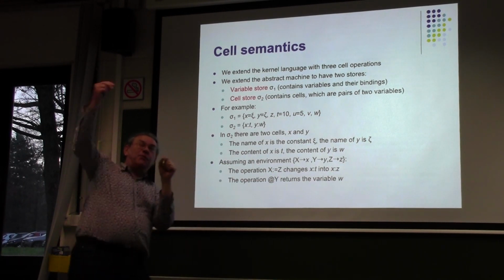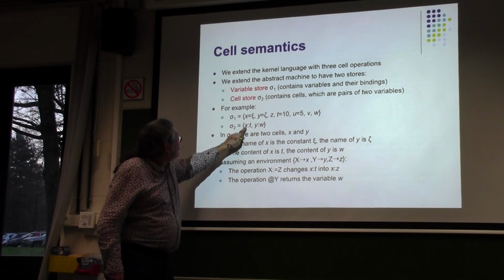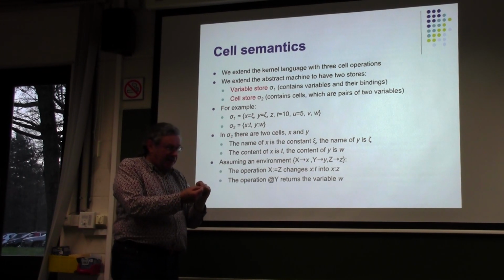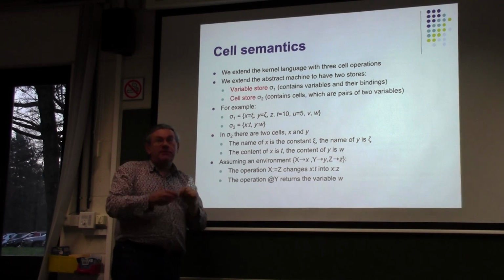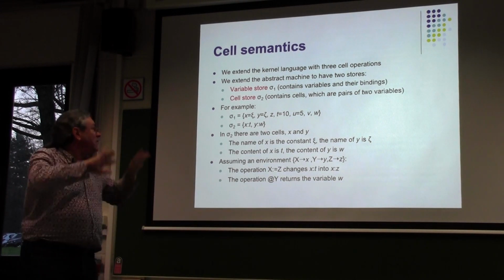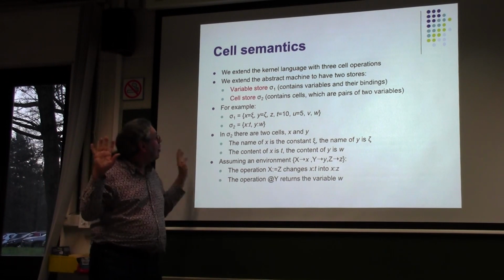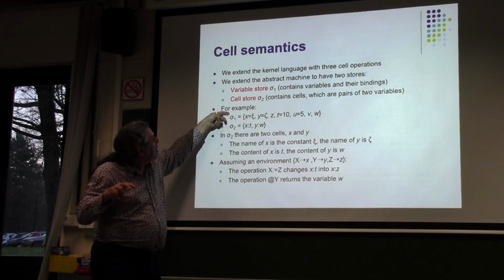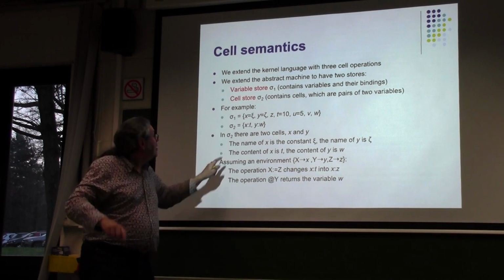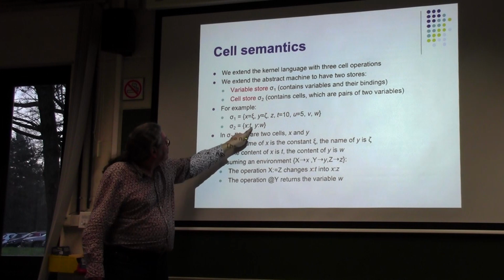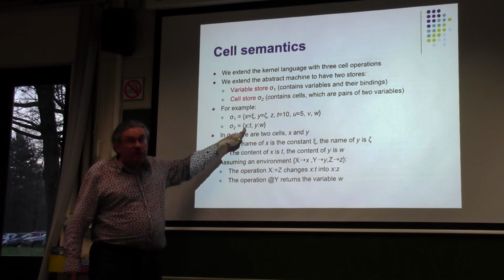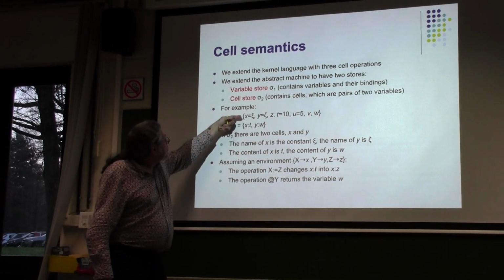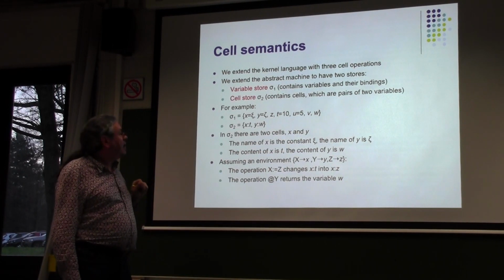So you can actually have cells pointing to themselves, of course. You could have x colon x. So the content of the cell is the name of the cell itself. This is like a pointer pointing to itself. That's very reasonable, no problem. So this is completely general. You can use it in any way. These two are variables. But the only condition is that the first one has to be bound to the name of the cell. That's what you get when you call new cell, okay?